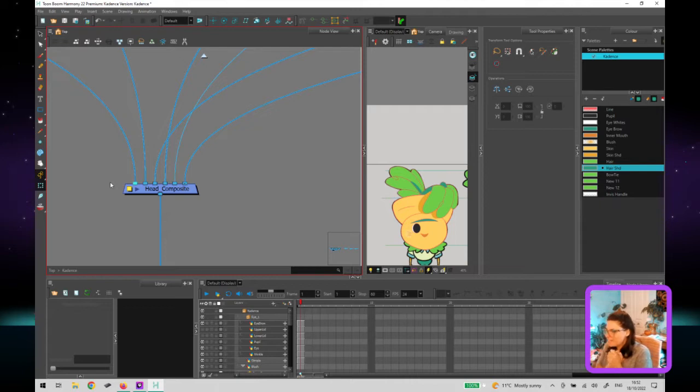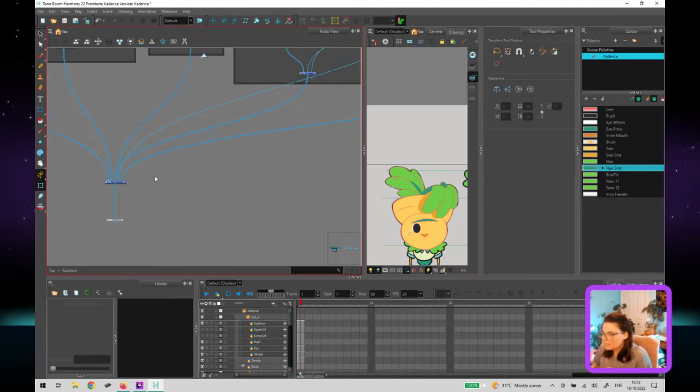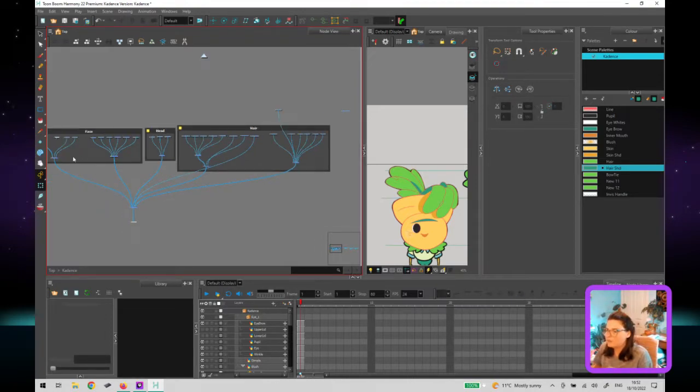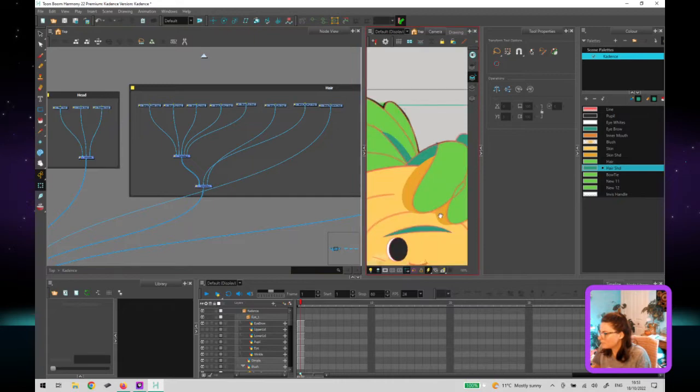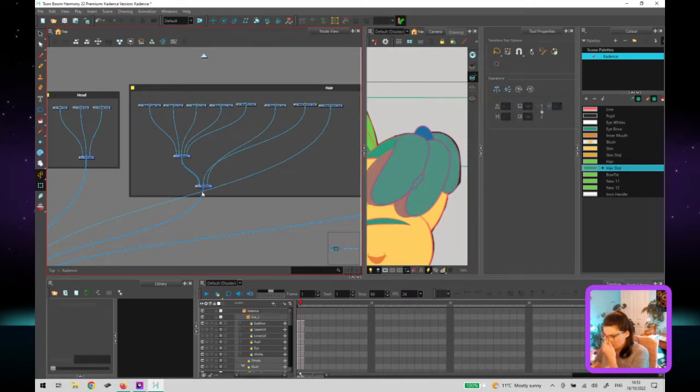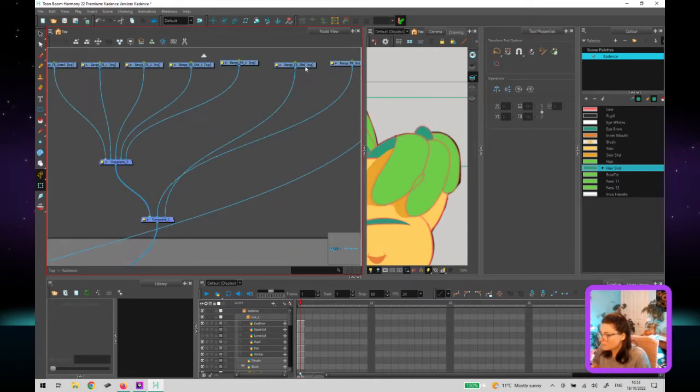All right. So I think that is it for the layering. Oh, there's one more, I guess, which I kind of talked about with my hair in front of my face. When you have all of the composites right, then you can make sure that you have all your drawings right. And it's okay to go in and move things around. So if I want to bring this piece in front of this piece, which I don't need to, but if I wanted to, I could. You just want to avoid crossing these lines. So I have one here that's crossed. Let's see, what are these? These are the front shadow, and then this is the second shadow.